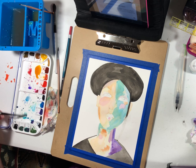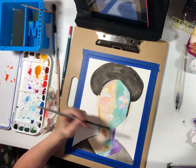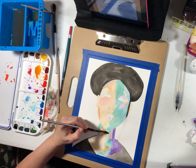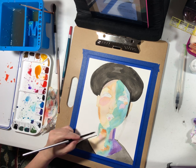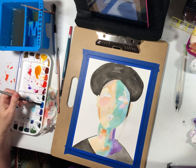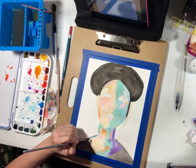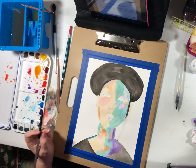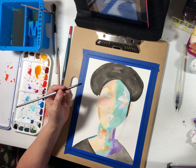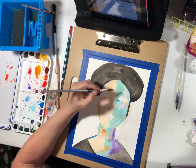I'm trying to see behind. She's got marks on top of marks on top of marks. So I'm trying to see what might be underneath some of these things. And not sure what colors they are. There's some darker blue over here. Oh, that's too much water. Come on. There we go. Now I can see ya. Oops, get off the black. And at some point I'm just going to have to stop and let it all dry. Gather my bearings.